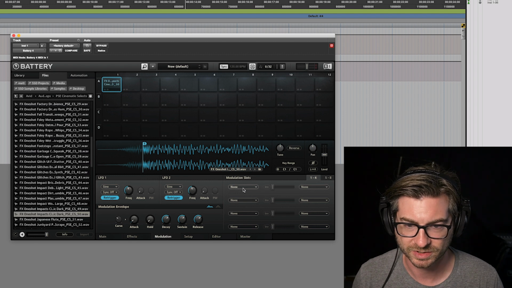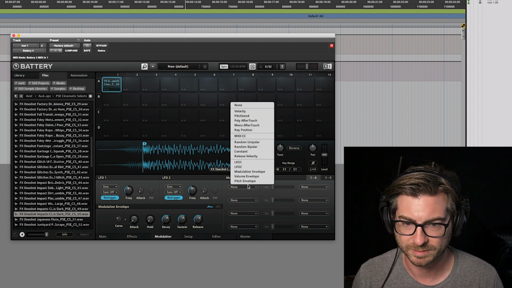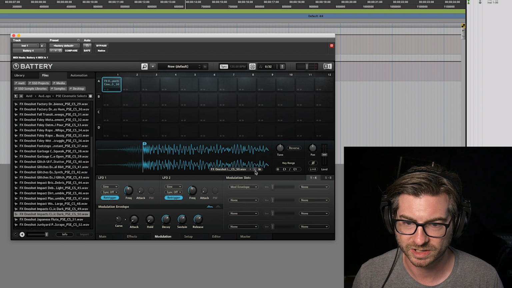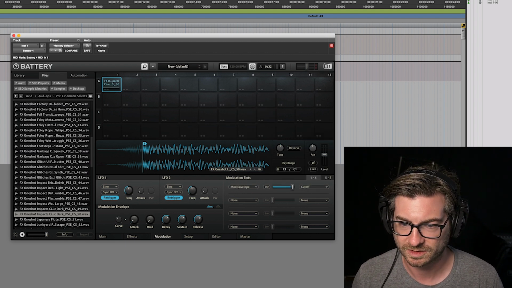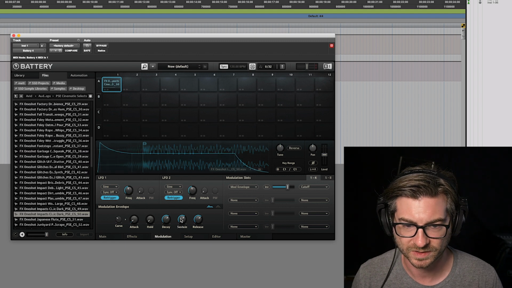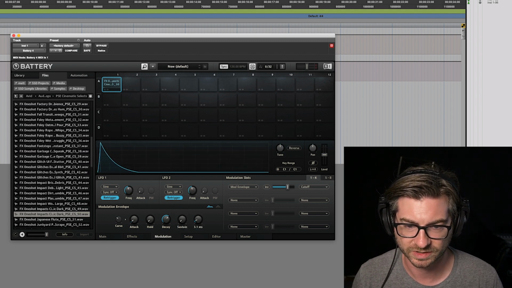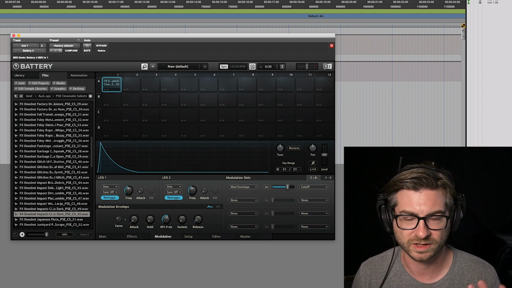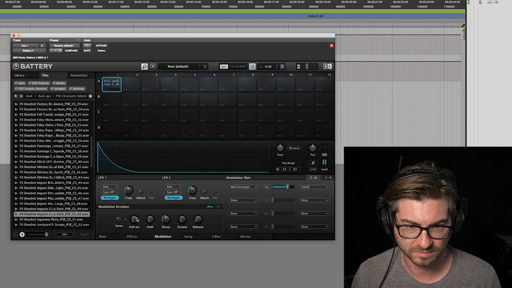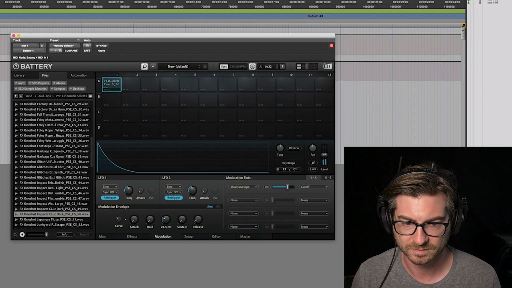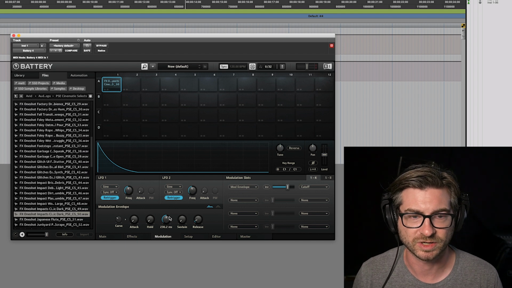Now I'm going to go to my modulation section. And in my modulation matrix, I'm going to set my modulation envelope to actually control the filter cutoff. I'm going to set it maybe just about there. Also sustain all the way down to 0, release basically 0. And decay is going to really determine how quickly it clamps down on the high end. And also let's make sure that there is 0 attack. So that sounds pretty good to me already.